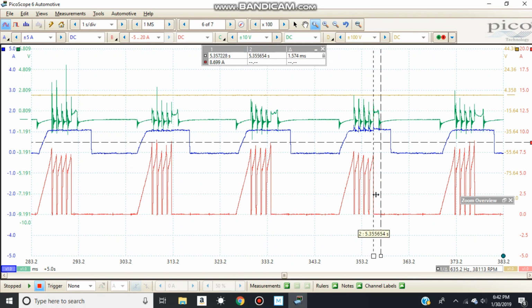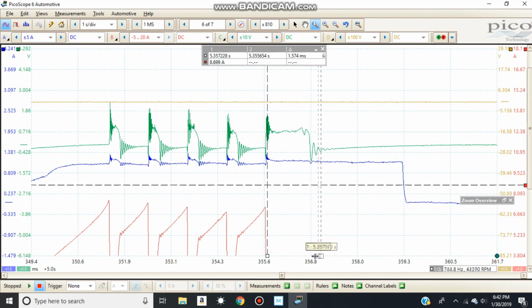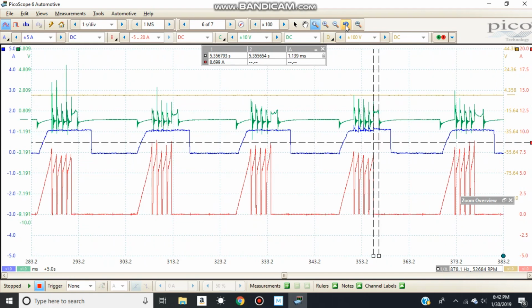Yeah, it is shorter. It's 1.1. Wow. So these coils with a low current.